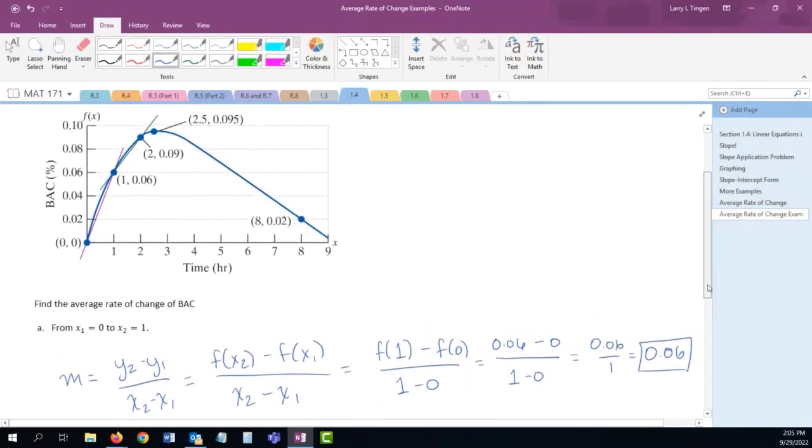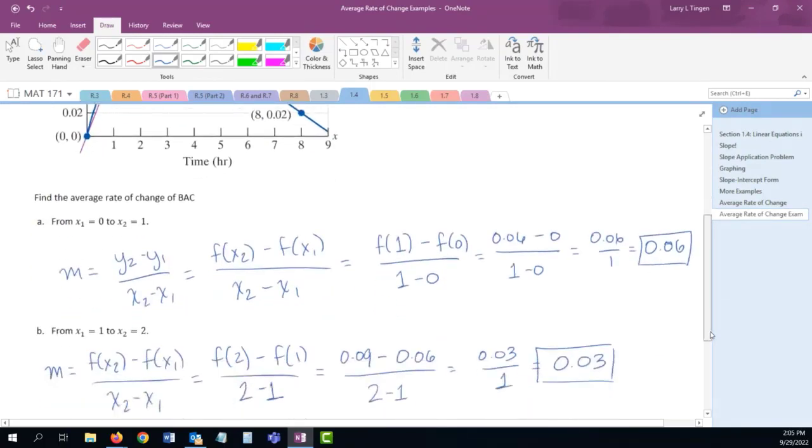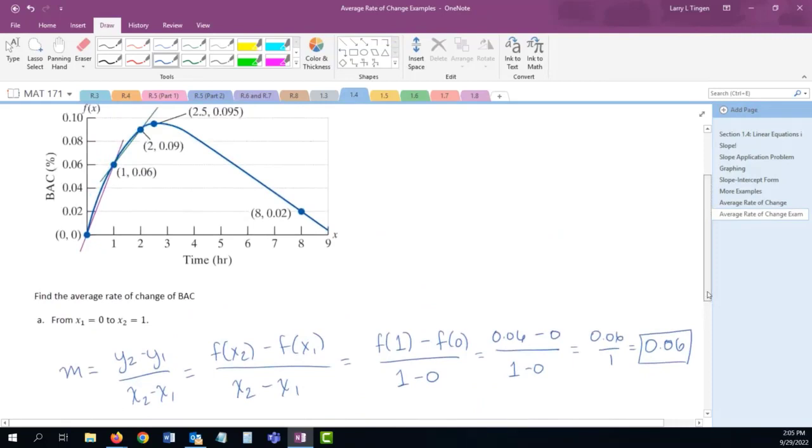Yeah. It's slowing down. It's going to peak and then it's going to start to fall. Right? Blood alcohol content is not a linear equation, or you would just continue getting more and more drunk over time. So I got 0.06. So that 0.06 is, see this purple line right here going through those 2 points? It's the slope of this line. Okay? Now, the next one is the slope between 1 and 2.